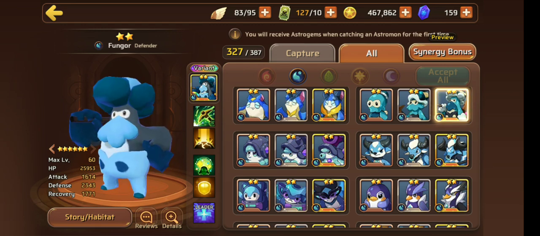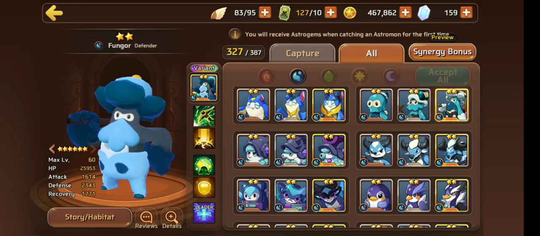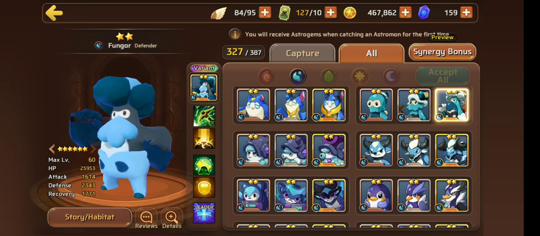So yeah, final comparison between the two. Cotteen does have a lot higher HP, whereas Mildew has a lot higher defense. So overall, I feel like Mildew might be more survivable if you were to gem them the same way. Like, say they're both gemmed HP, defense, recovery. Mildew would be more survivable, but he would be healing less. Which can be mitigated by his recovery up leader skill, of course.